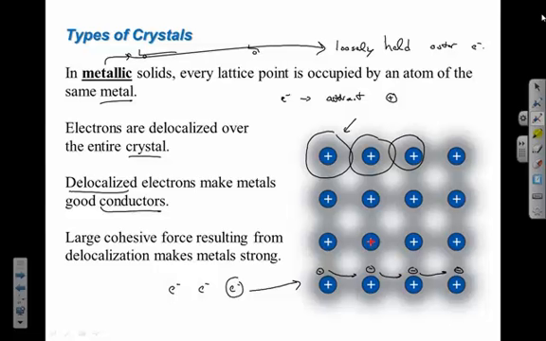Oh, the lattice. Lattice refers to the way that the atoms are organized. So a lattice point is just every atom creating a point that describes the distance between the units in that organized structure and where the units are in that organized structure. So a lattice point is just each individual point in the organization. Specifically in an alloy, if each point isn't an atom of the same metal, it could be a molecule or a mixture of two metals.